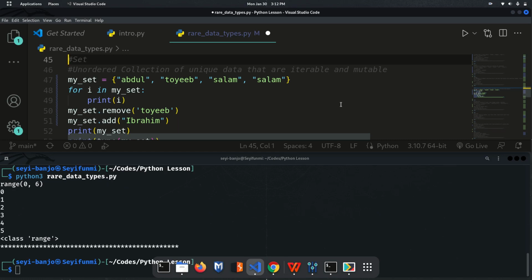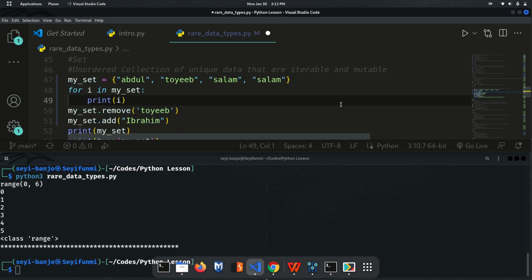So when we say a data type is unordered, it means that, just like I said, you can't ask for an item in position 2 in a set, because there's no specific order to which we are referring to the elements here. So there's no specific order, so you can't say set[i], you'll get an error.